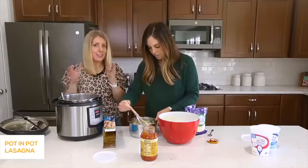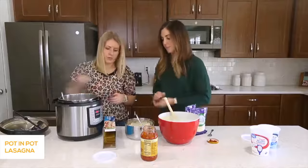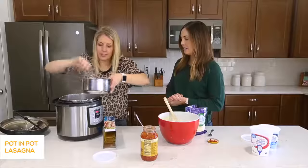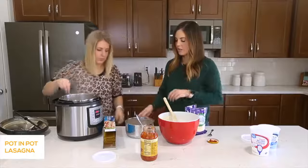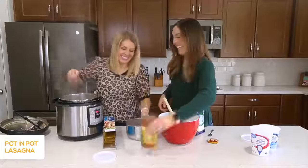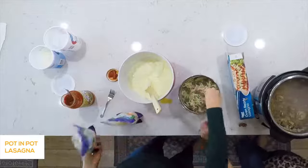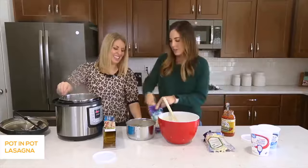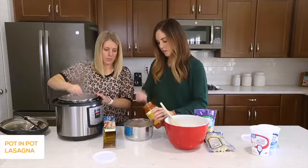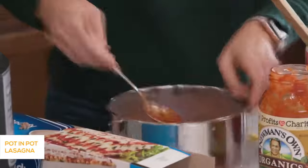Add the meat, onion, and mushroom layer. Then mozzarella and parmesan — because lasagna has to be cheesy, everyone likes cheese. Then start again with sauce, spreading it to the edges, then noodles. It's a little labor-intensive layering, but I love that you can sauté it all and then layer it in one pot — it's genius. After noodles, add more cheese and more meat, then another layer of cheese. Fill it all the way to the top since the noodles won't expand much and everything will cook and shrink a little. Finish with a hefty top layer of cheese because cheesy lasagna is where it's at.